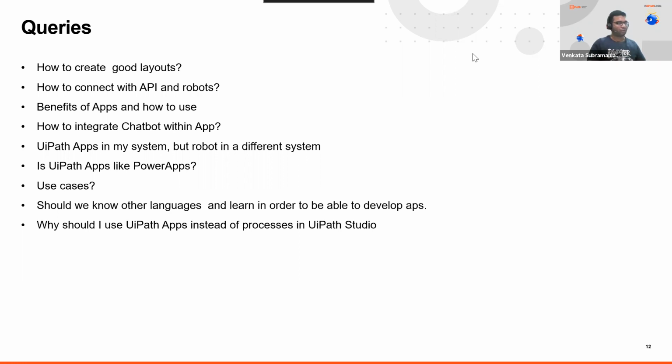Can app launch an attended process in PiP mode? Yes, it can. So this is nothing to do with an app. App is just going to send an execution command to your attended robot. And in your attended robot, you have the ability to configure a process saying, hey, start in PiP mode. For people who don't know PiP, it's picture in picture. It opens up a different screen for you, and it continues its automation in that specific version rather than hindering any of your behavior in an existing desktop. Yes, you can do it, and that is something you configure in the process.